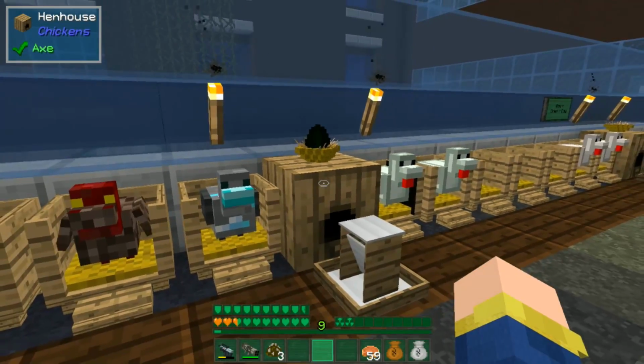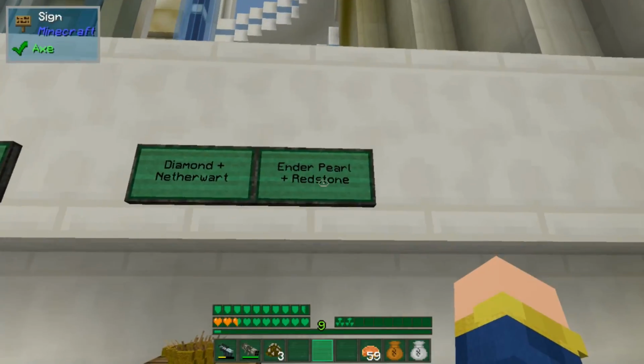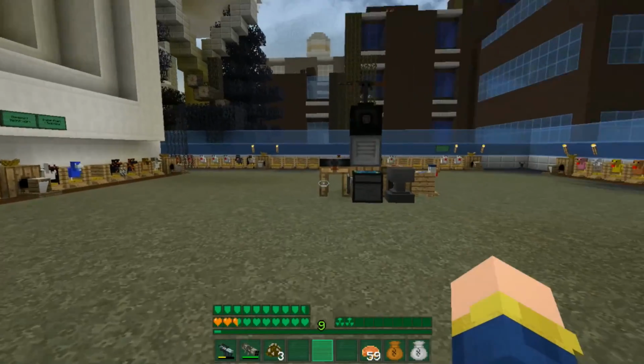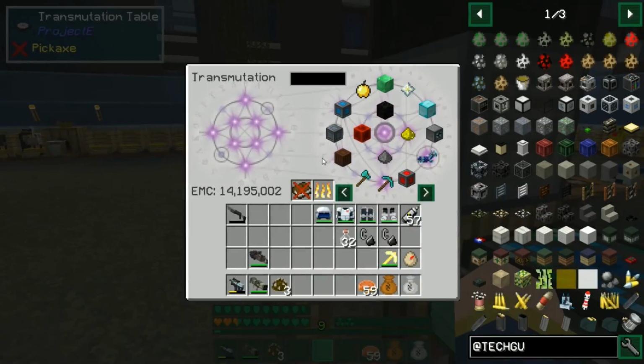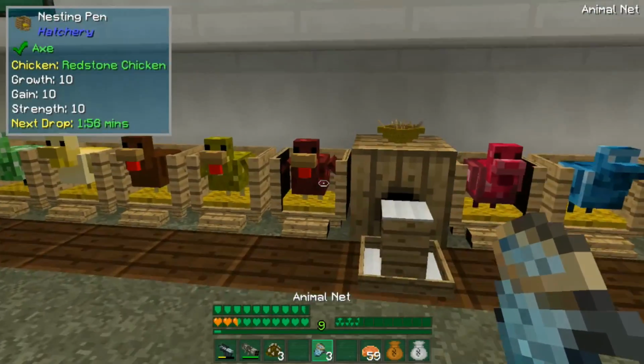And then once that hatches, I believe it's only one more step for us to get a nuclear chicken. So we just need to put that with a redstone chicken, which we have over here. So let's move a redstone chicken into the right area. Let's get ourselves some nests, and then we'll move on to the armor we need to make.